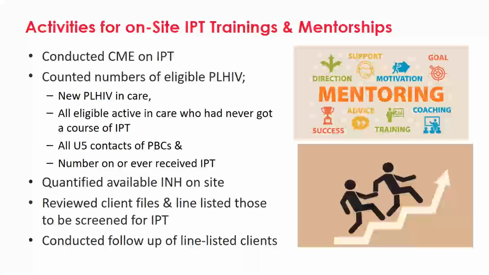What we did during the mentorships at these facilities, we conducted CMEs on isoniazid preventive therapy. Then after the CMEs, we went into patient files and counted numbers of eligible PLHIVs who were due for INH. And these included the new PLHIVs who were in care, all the eligible active in care who had never got a course of INH, all the under 5 contacts of PBC patients.